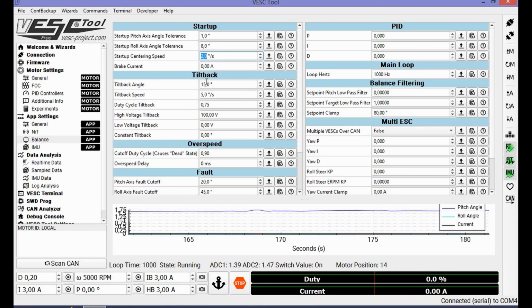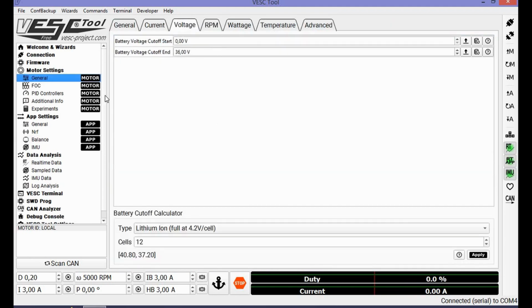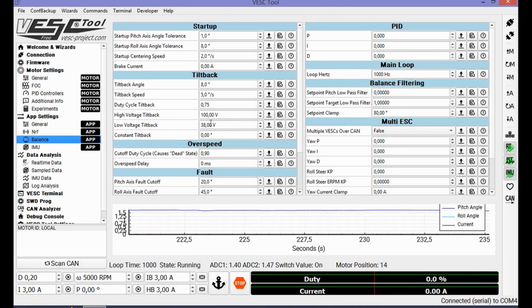These are now all gentle settings, I presume. Tilt back angle 8. Duty cycle 75. Leave it on 75, max 80. Don't go any further because you won't have any headroom left to get tilt back. The low voltage tilt back should be set to, for me, 38 or 40 volts. Maybe I should use 38 for now because my battery is at 40 volts. If you hit this, you will get a signal from the board that your battery is almost empty. That's what I said before with the voltage in the motor settings. It will cut off at 36, and now you will get a warning at 38 volts.